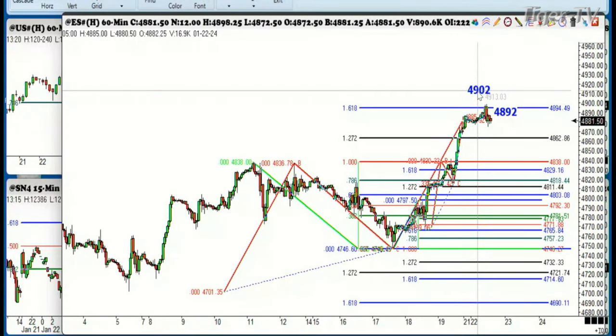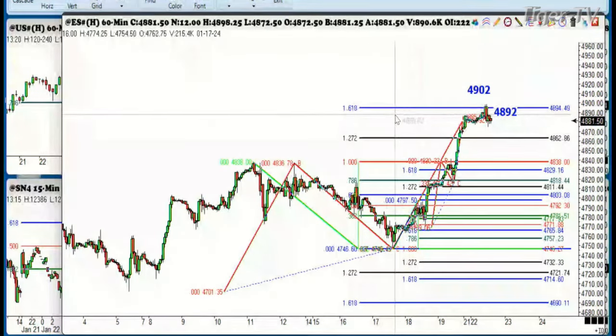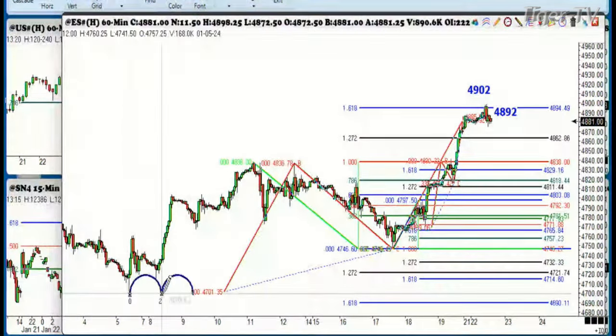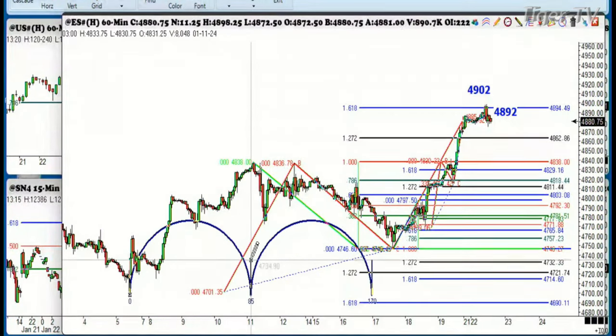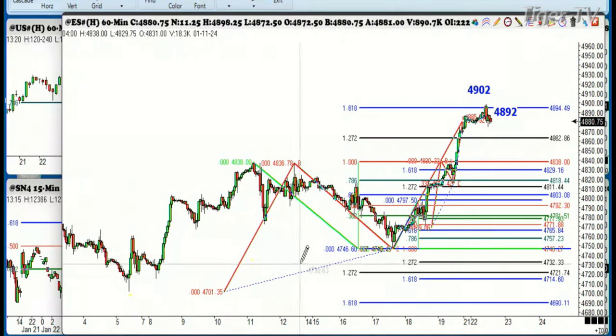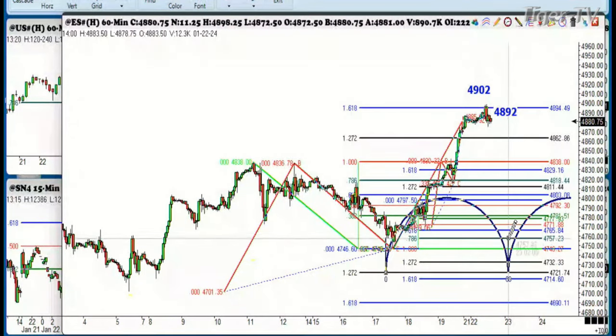Now all this is a combination of this large ABCD pattern. Now, not knowing anything else, just look at some simple timing stuff, folks. If you go over here and see the low we made back here on January 5th, okay? You go over to the high that you made right there, okay? That was 86 hours of trading, okay? So all I want to do now is take this low over to this level and see where you're going to be coming in. And it says you're going to be making a high somewhere around tomorrow.